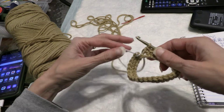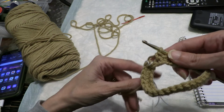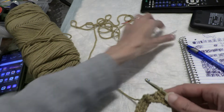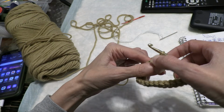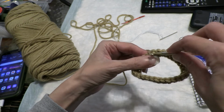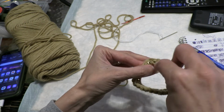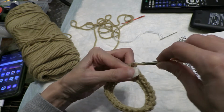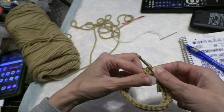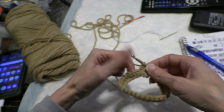So round 2, we're going to pull our stitch marker out, if I can get to it, and into our very first single crochet we are going to single crochet. Just into that one. Now we're going to do a puff stitch.